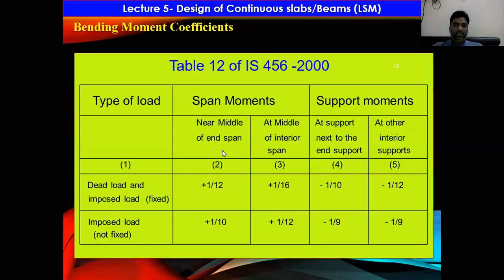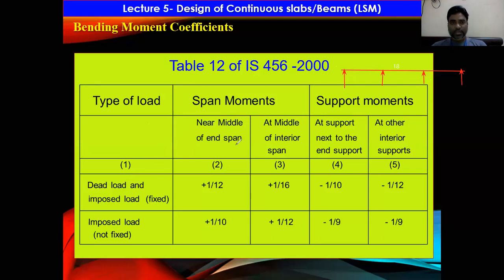And these are the shear force and bending moment coefficients. Remember, there is different terminology used here for shear force and bending moment coefficients. As I told, this method is applicable for a minimum of 3 spans, right? So I would like to write down the different terminologies. It is very easy if you understand them. You can take the values and find out the shear force and bending moment. Let us say this is a total continuous beam, right?